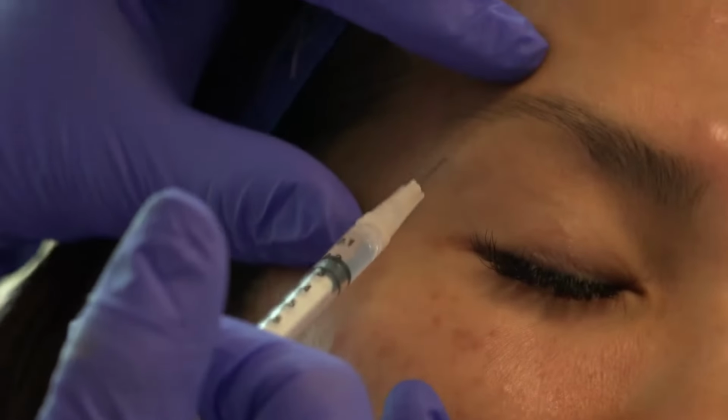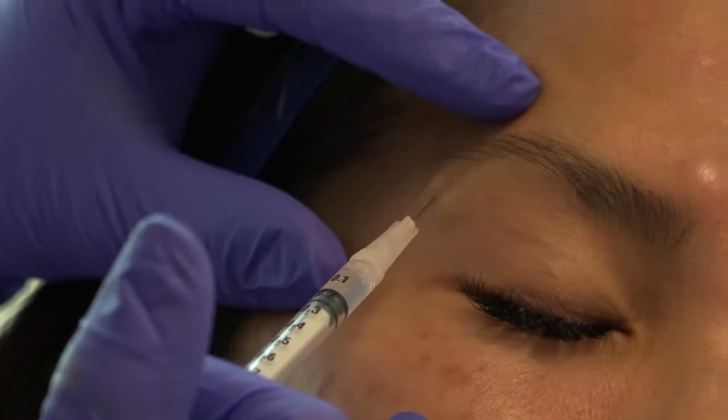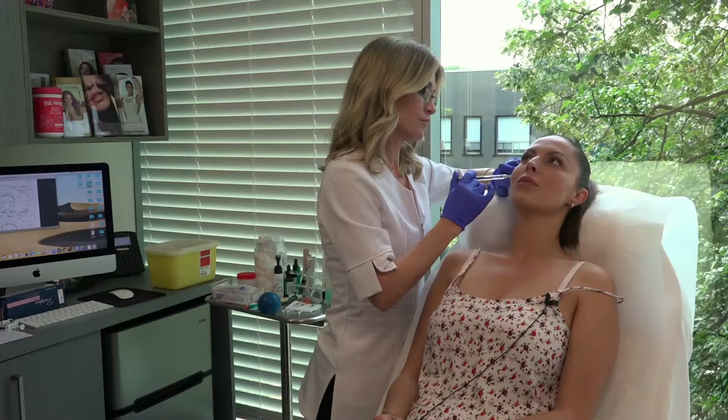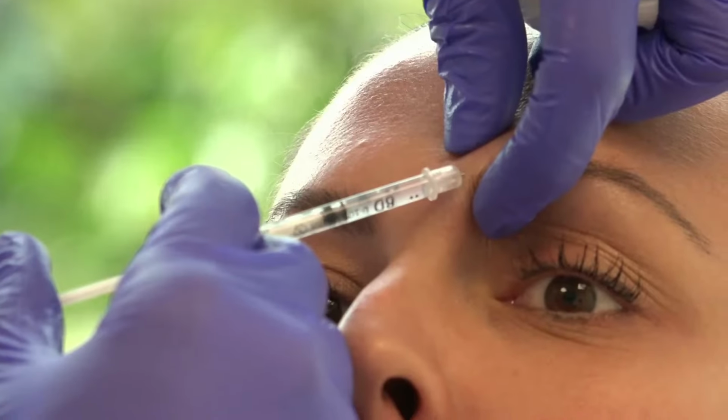I think the generic term people use is Botox, but there are different companies that make the botulinum toxin, and they're all very good. One isn't better than the other. I think what's most important is the experience of the injector. You don't need to use tons of this medication to get a good result. You have to be very accurate about the placement, and you have to relax muscles and modulate muscles that are appropriate.